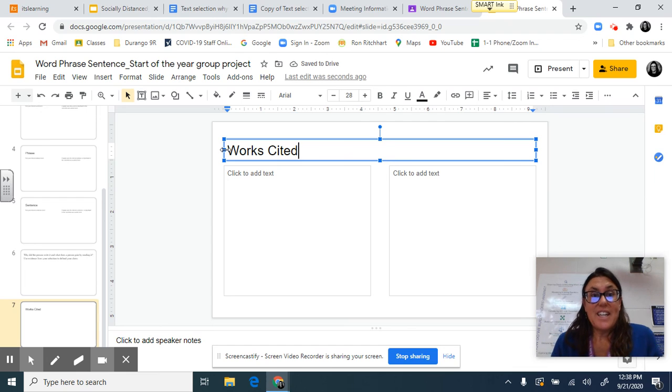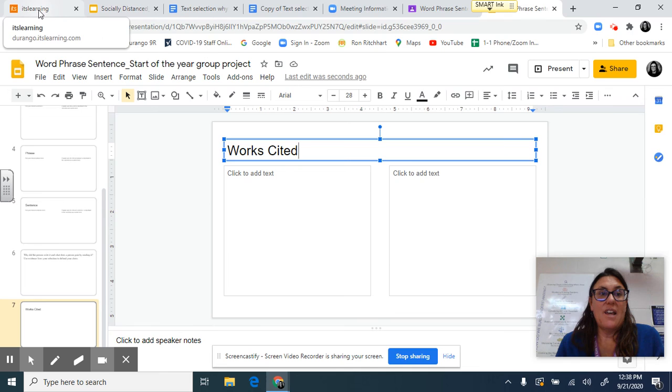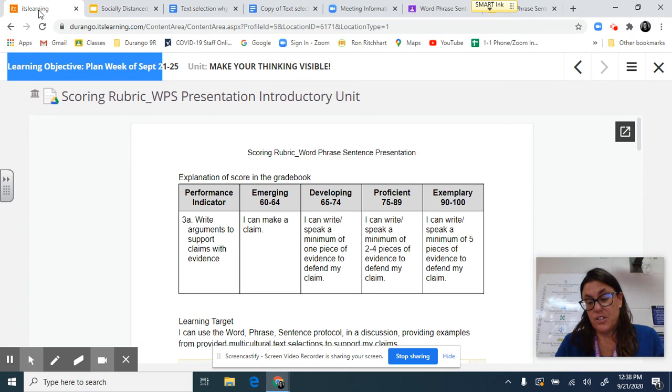So that is the basic overview of what's happening this week. And then I will do another short video to show you what to do with iReady, or I'll show you in a Zoom. If you missed the iReady day, then I'll have to do a quick video for you.